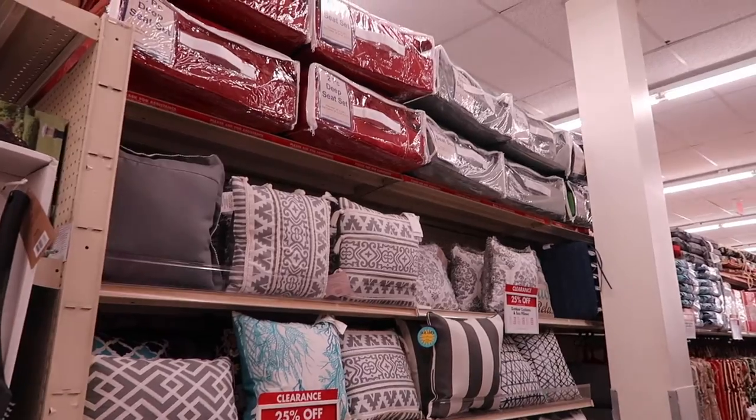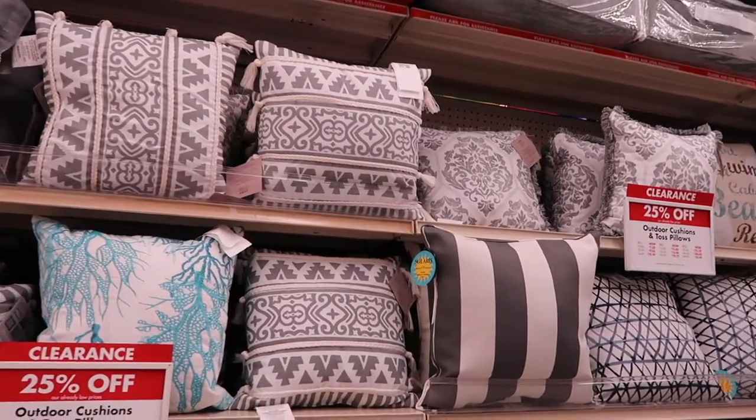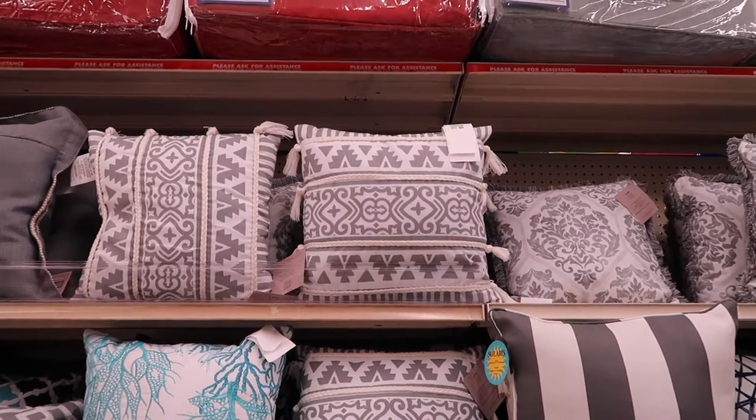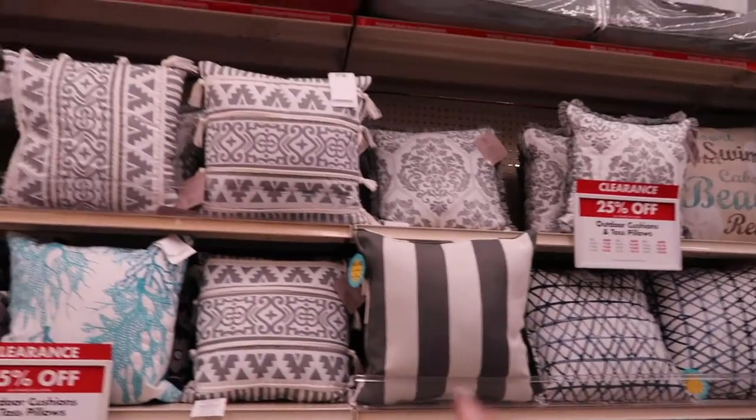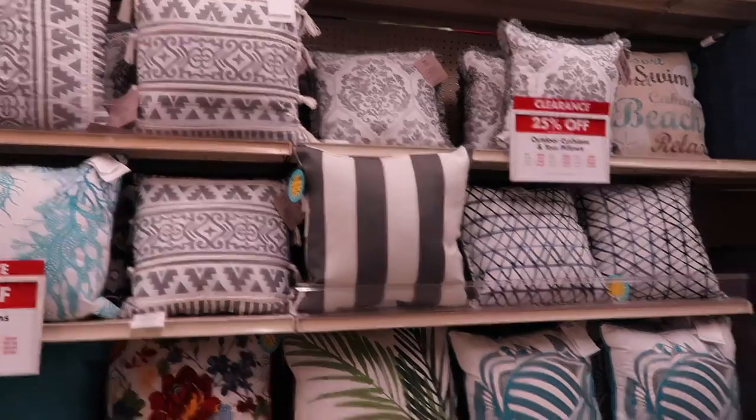One thing I do want to do — I'm not gonna buy anything today — but I'd like to make a little fairy garden out in my backyard. I don't know what area because we're actually taking down all the trees, but I just think these look fun. And when my nieces or grandchildren or nephews come over they might like to play with the little fairy garden. Oh, here we go — outdoor pillows! I like that one but it's fourteen dollars. Oh, it's only ten dollars — that's not bad!